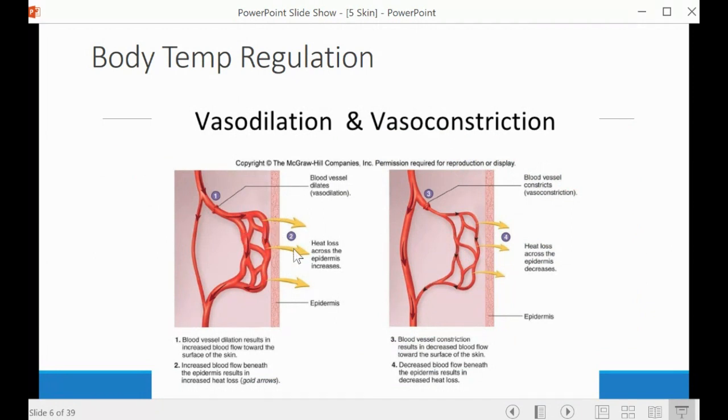So what happens to my kids, for instance, my daughter, she's 3, she's got almost white curly hair and really pale skin. And when she gets hot, her cheeks get red. And one of the big reasons that her cheeks get red is for this exact reason, vasodilation. Okay? Then when it's cold out, or we're feeling cold, we can do vasoconstriction. So we will actually reduce the blood flow to those surface vessels. And now we're going to get less heat loss across the epidermis.